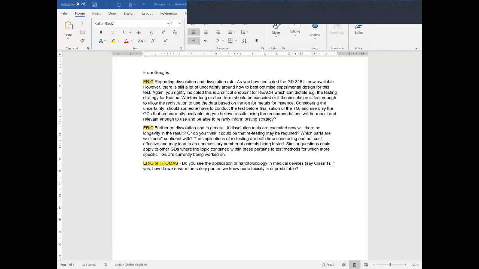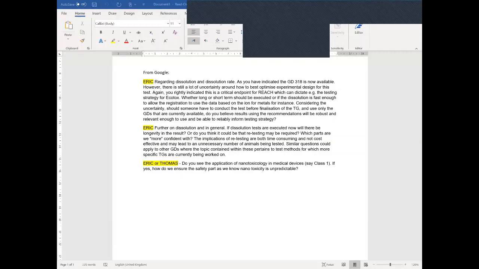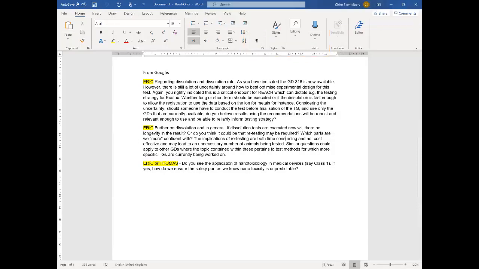Excellent. Thanks, Eric. The medical device one below, I think, is possibly a bit out of our normal sphere of comfort here, but there's a helpful reply in the chat from Malaysia that says, to the query related to medical devices, suggest you refer to ISO TR, and you can find the numbers there because you will need to copy them, on biological evaluation of medical devices, part 22, guidance on nanomaterials. So I don't know whether Eric or Thomas, you have anything else to say on medical device testing, but I think the ISO guideline is probably the best reference.